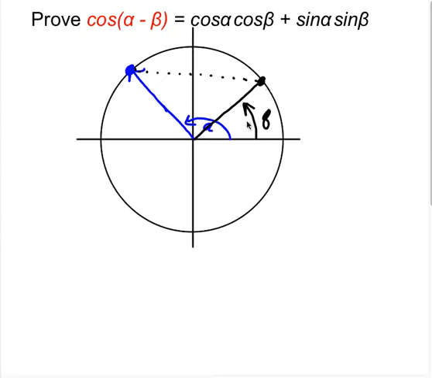Also, before I write any more, if we want to label these points, well, if we're on our unit circle, then our radius is 1 here, and we can describe our coordinates with cosine and sine. Our x-coordinate would be cosine of this angle beta, and our y-coordinate would be sine of this angle beta. So I'm going to label the rest. And also, if this big blue angle is alpha, and this littler angle is beta, then in between it's just the difference, right? Alpha minus beta, and that's where this piece is going to play in.